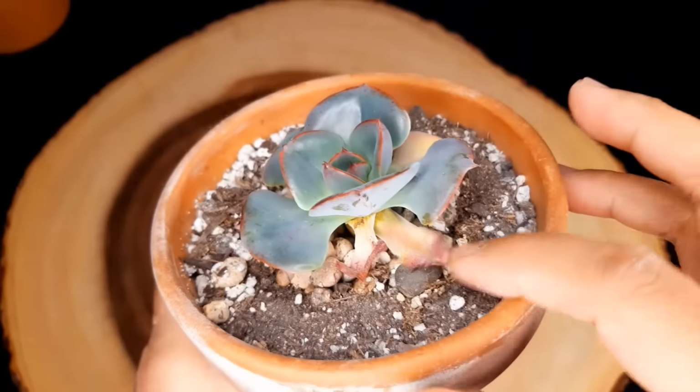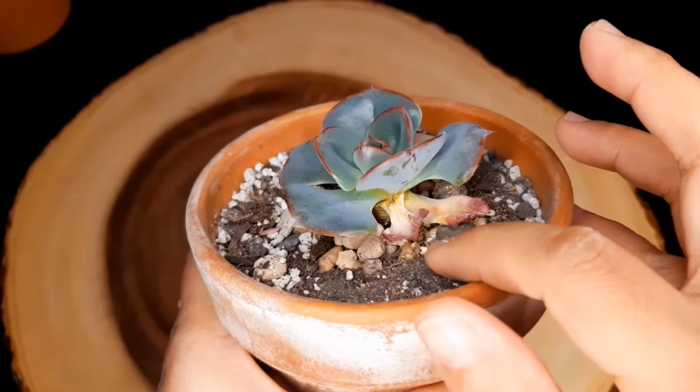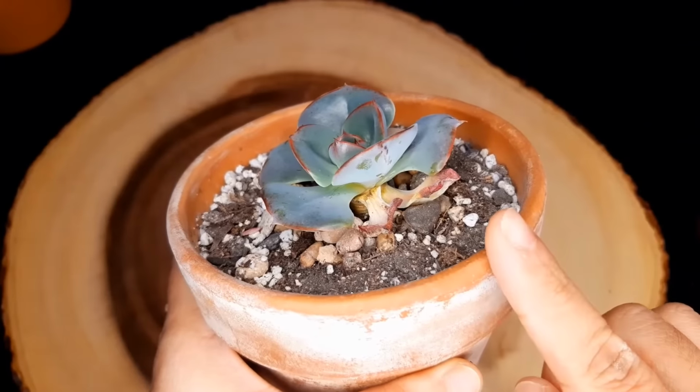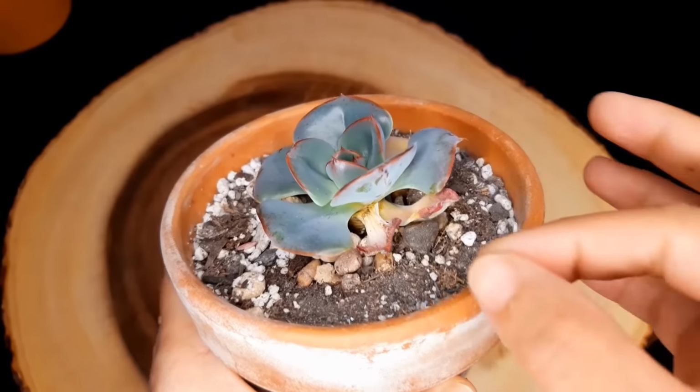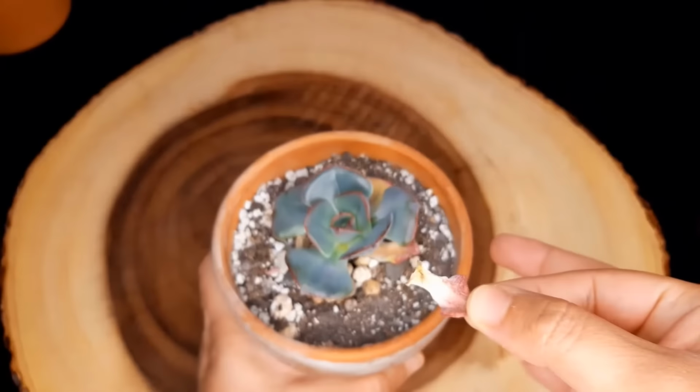This right here is obviously underwatered. Do you see the leaves right there at the bottom? These are the very bottom leaves that it has. The soil is completely dry. I have not watered this for over a week, and as you can see right here, I took the leaf off.